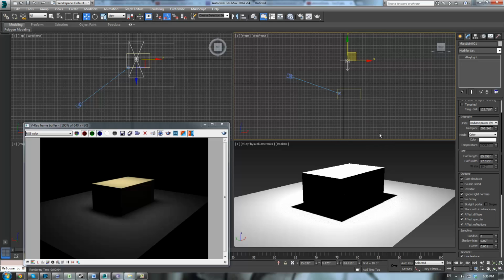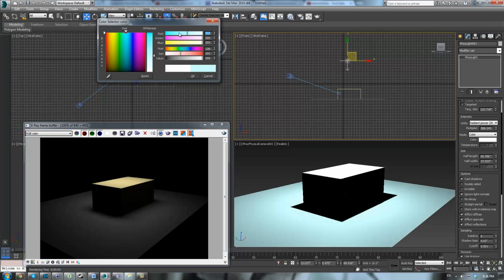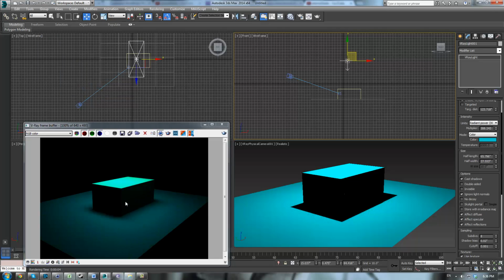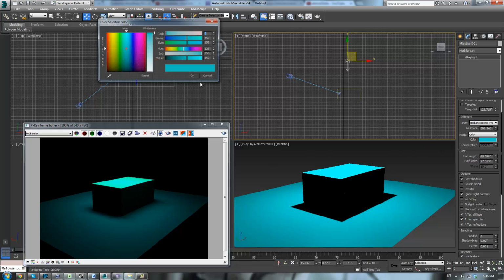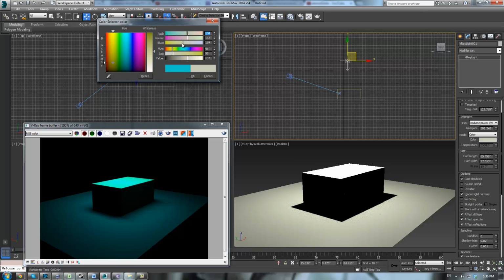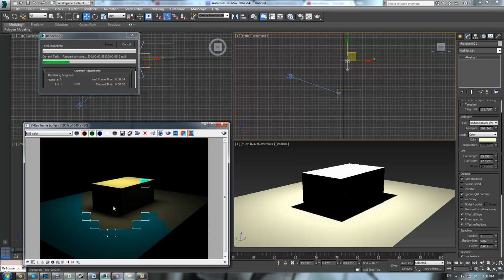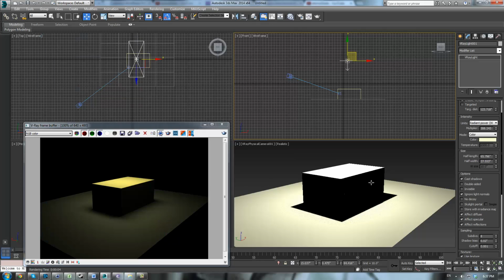you'll easily be able to achieve a desired look. Now the next mode we have here is color. Now currently we have a white color, but you can change this to anything you want. Let's say we want a dark blue green kind of light, and you render out again. You'll see that the light is now emitting a dark blue green color. And you can change it to whatever color suits your need, maybe a little paler, kind of an offbeat yellow, something that a warm light would produce from a fire or from a light bulb or whatnot.